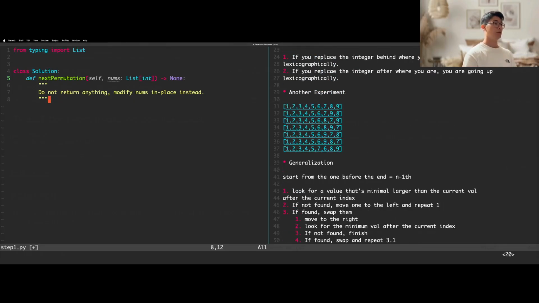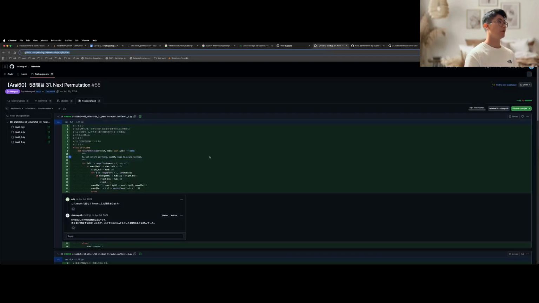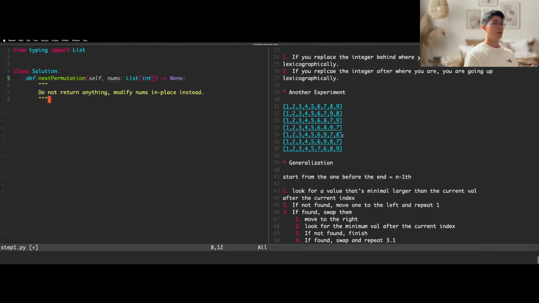And when I was looking at the other people's solution, they are looking for a position where it starts to get decreased. So let me enlighten myself. So in this case, okay, in this case, you can't increment here.